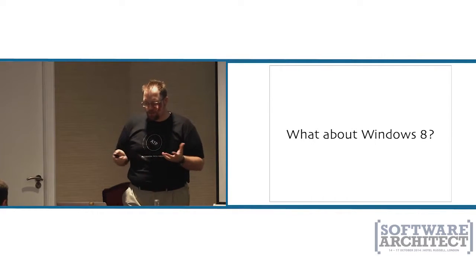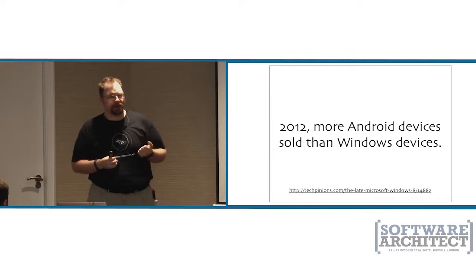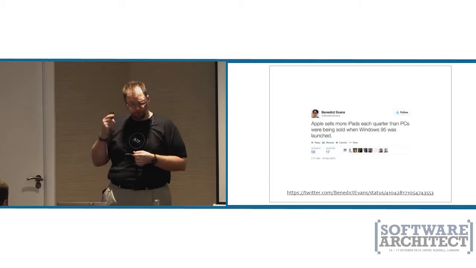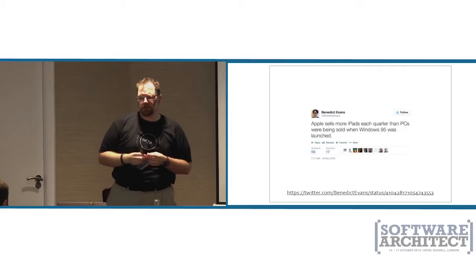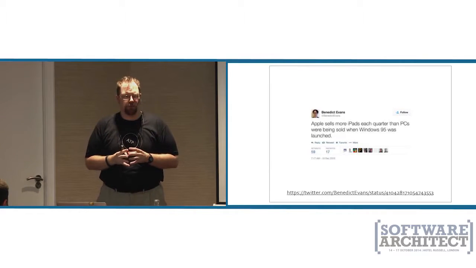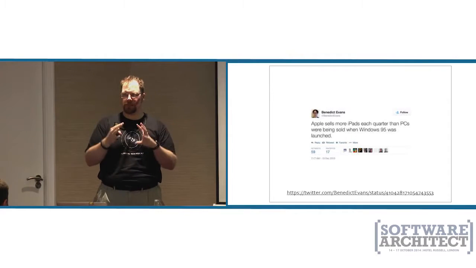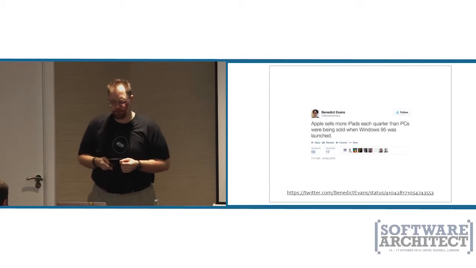So to give you a sense about this whole Windows 8 thing, Android devices in 2012 outsold Windows devices. Just Android devices, before you layer iOS on top of that. That to me is pretty amazing. If we think back historically to when Windows 95 was the new hotness, we get more iPads sold quarterly than PCs. Right? So again, we're seeing this rapid compression in the market in terms of how long it takes to hit some of these numbers.